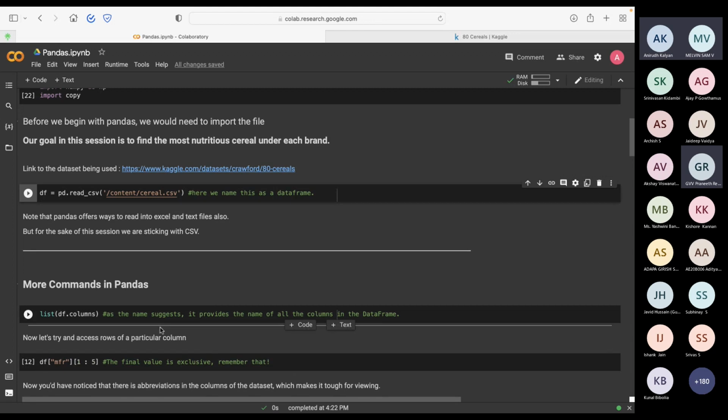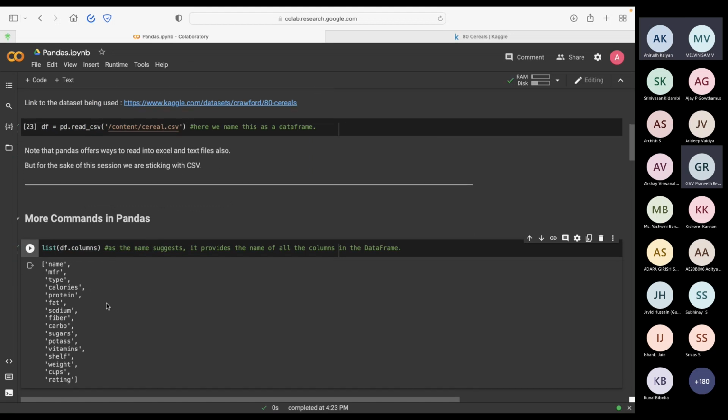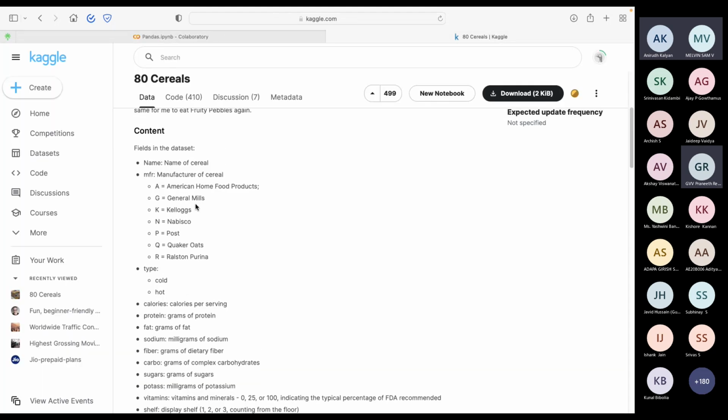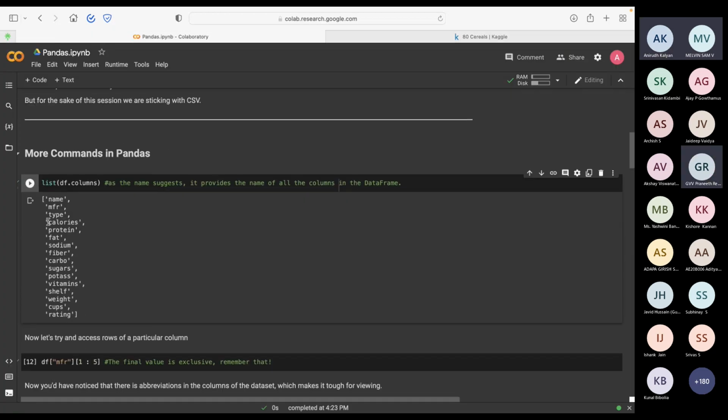First, let's look at all the columns this data set has, as in under what ways we have segregated this particular piece of data. If you open it here, we have name, MFR, which, if you check the acknowledgements and the content, is manufacturer. Then we have type, calories, protein, fat, sodium, fiber, carbohydrates, which has been shortened to carbo, sugars, potassium, vitamins, shelf, which is shelf life, weight, cups, and rating.